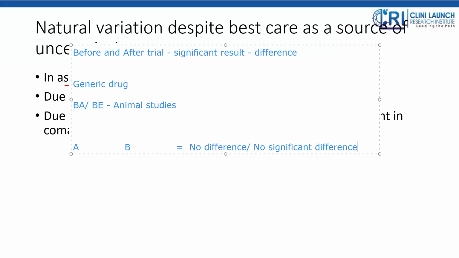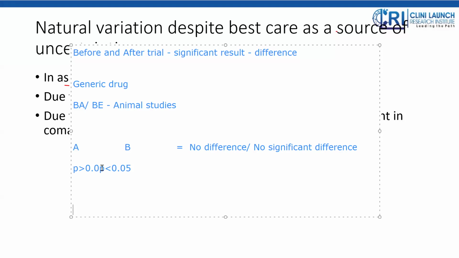So using statistics, if I get p value above 0.05, then I will say, yes, it's very good, there is no difference. And if my p value is less than 0.05, then I'll say, oh, my generic drug is not showing same equivalence with respect to the same drug. Similarly, if I compare drug A with the gold standard drug, that time I want significance. I want significant result, significant difference.